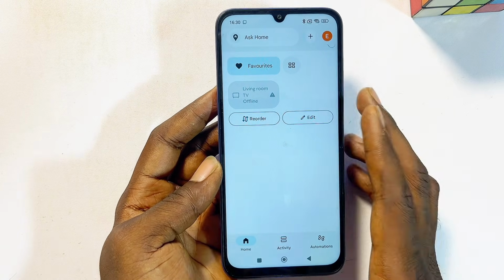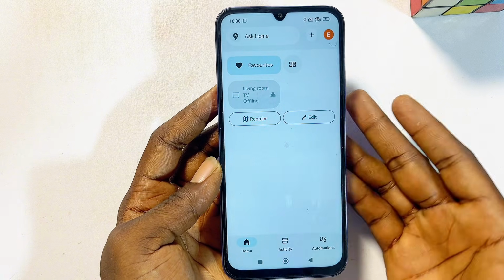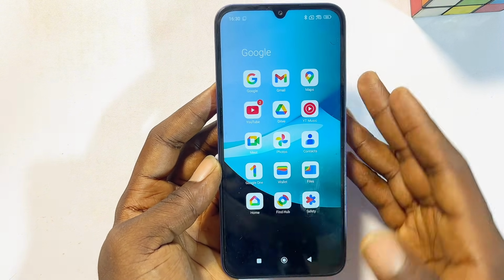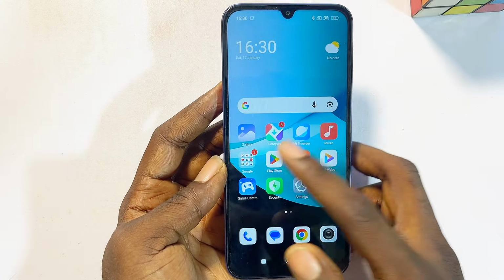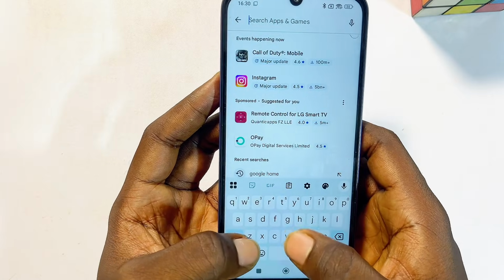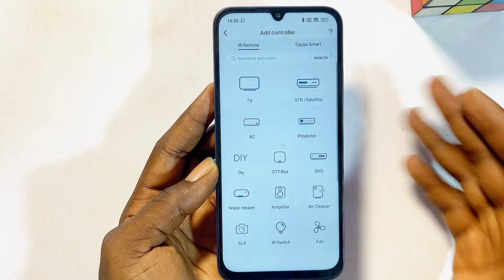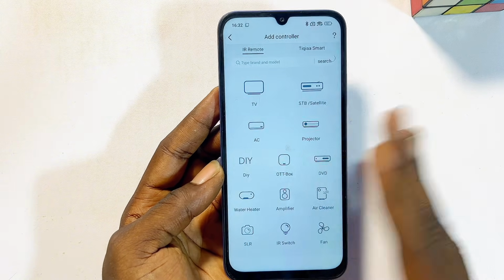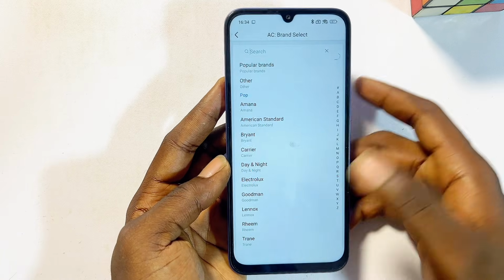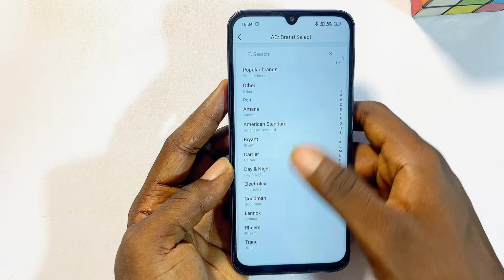Now, specifically, if your TV brand does not have an application that serves as an IR Blaster, then you can use one of these popular and well-known applications that also serve as an IR Blaster. For instance, if you go over to the Google Play Store, you can simply download the Zaza Remote Control. You can select it from over here. Make sure you download and install it. Once you have the application downloaded and installed, this is basically how it looks. From here, you can choose to pair it with an AC, and then you just have to choose the brand of electronics. So it can be whichever brand you have over here.